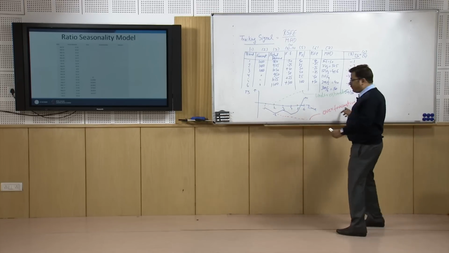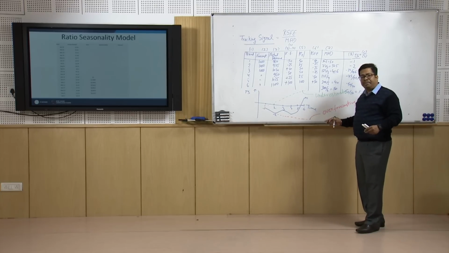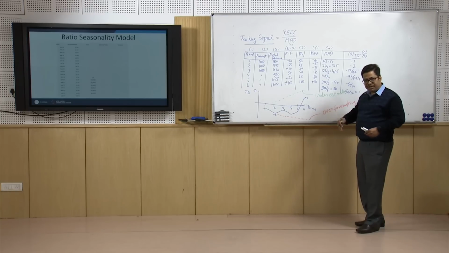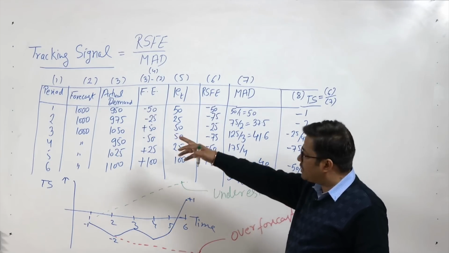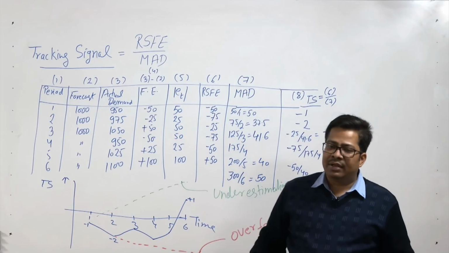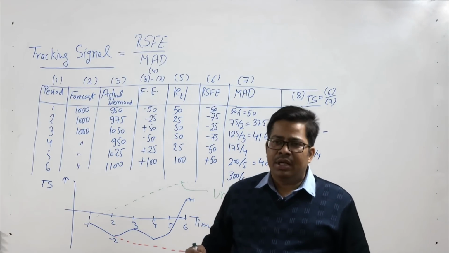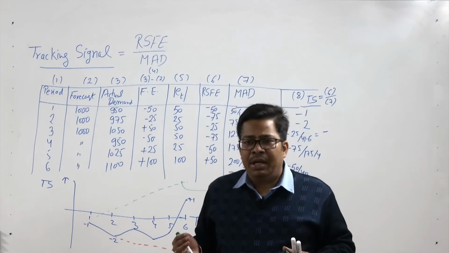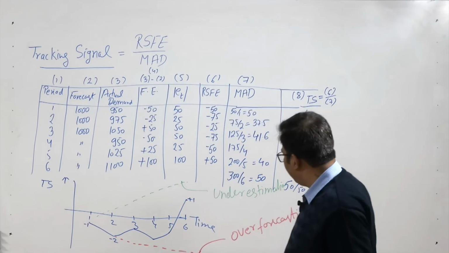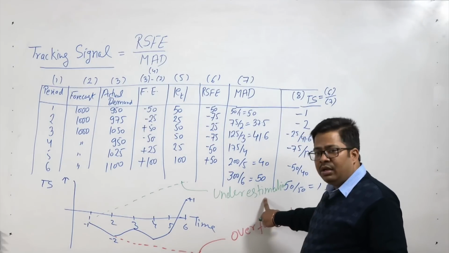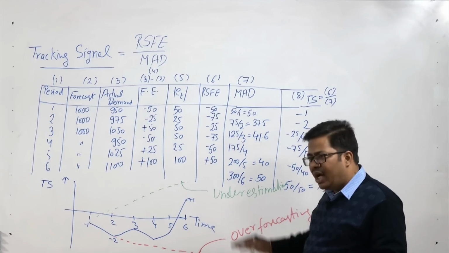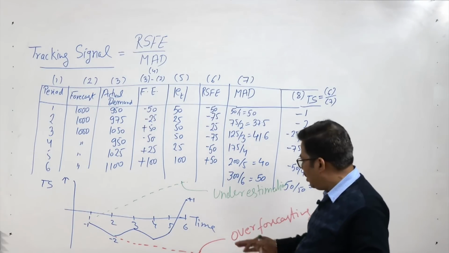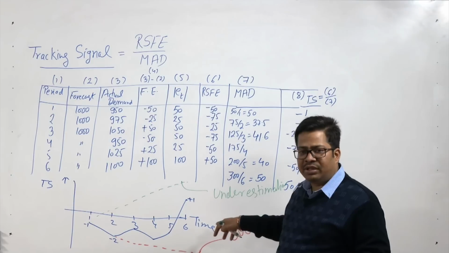When I am doing the over forecasting, it means I am piling excessive inventory in my supply chain. I am keeping more inventory in my supply chain which is not required, because I am not touching that level of demand which my forecasting is suggesting, and as a result of that this excess inventory in my supply chain has eaten away my profits. So both these lines which are represented by green or by red are not desirable. My line ideally should fluctuate about this x axis, about the time axis.